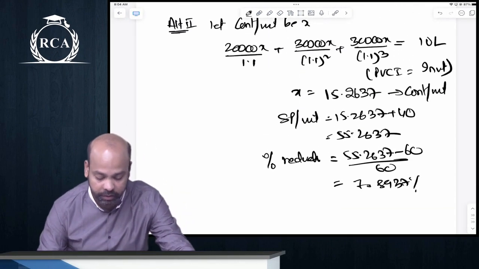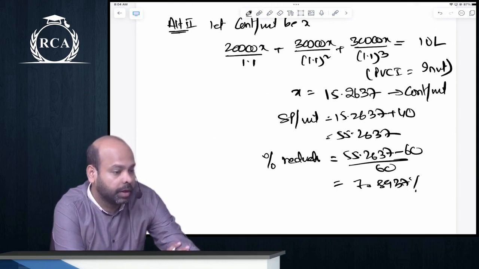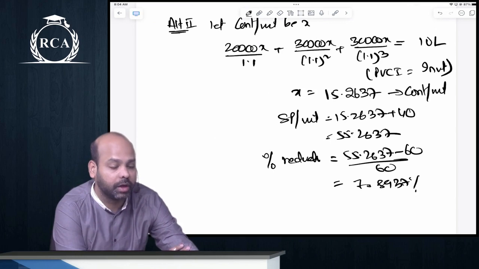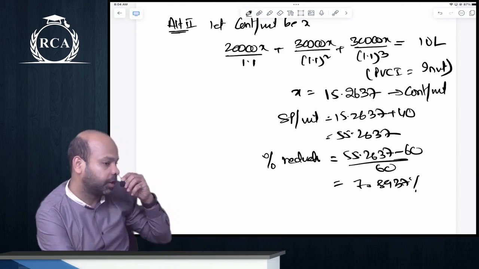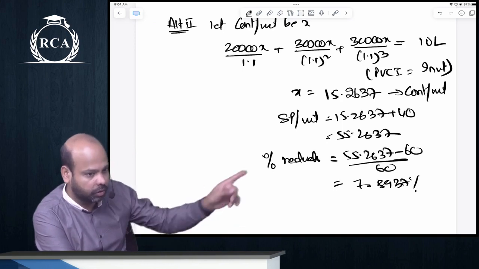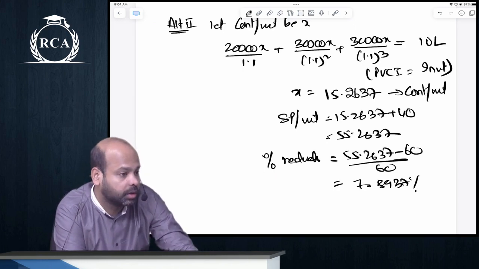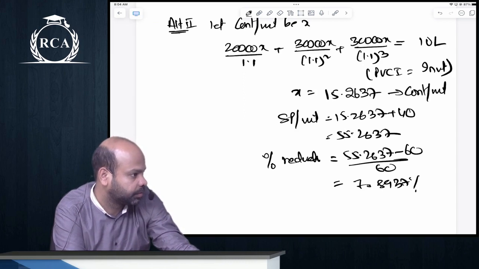If you're done with this, variable cost. Again two alternatives, beta. You can either write present value of variable cost and then increase it by the amount of NPV, or because you already know what is the contribution per unit, take selling price as 60, take variable cost as missing, you will get variable cost per unit as 44 point something. That you can divide by 40 rupees and you will get sensitivity of variable cost.